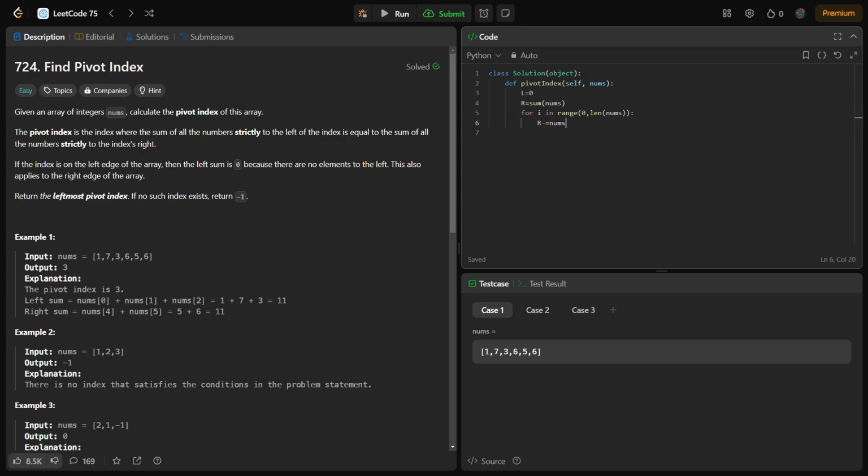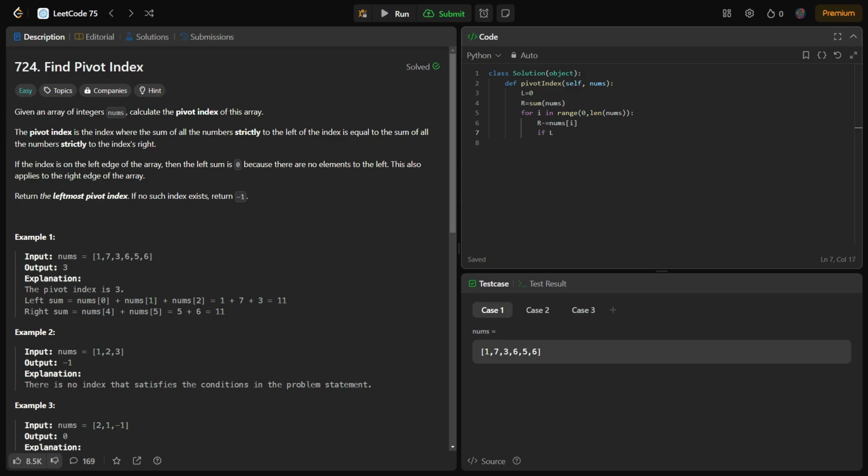So we're just going to subtract 1 from it, and what we'll see is that the right sum gets changed completely, right, to 27 now. Once we move on to 7, 7 is going to get subtracted from 27 to become 20, then on and on and on. So after we do this, during the iteration, we notice that the left sum and right sum are currently what we need them to be, right? For 1, the left sum is 0 and the right sum is 27, which it's at right now.